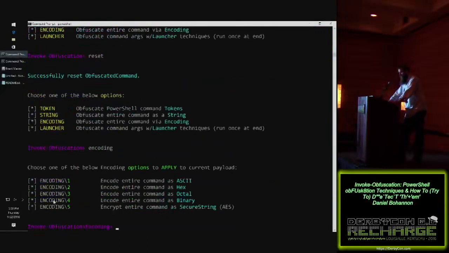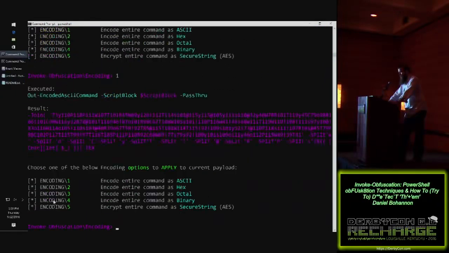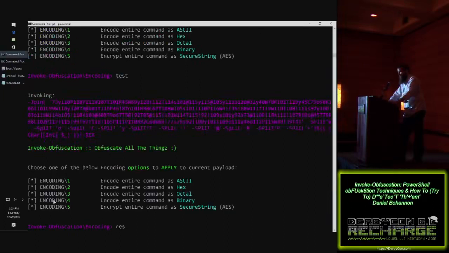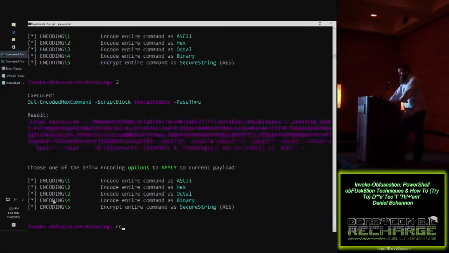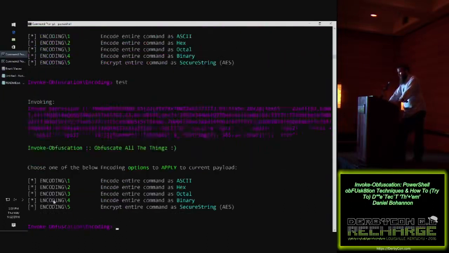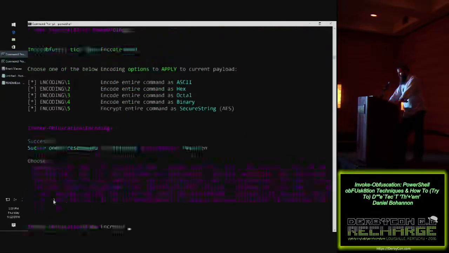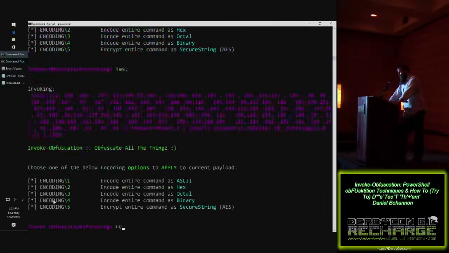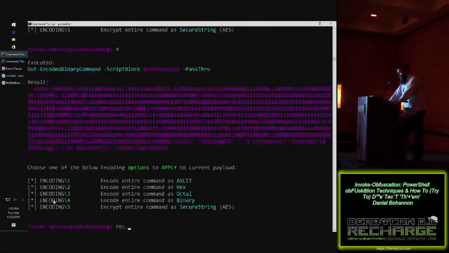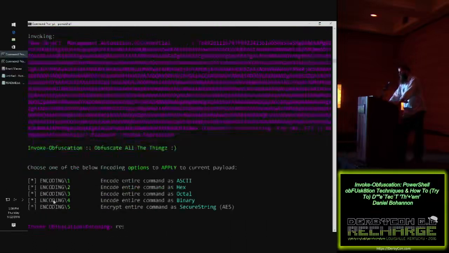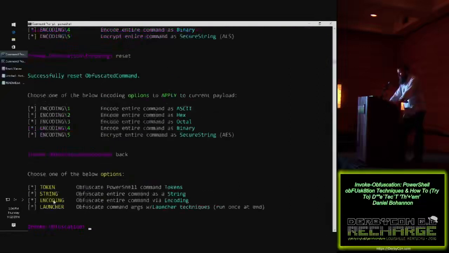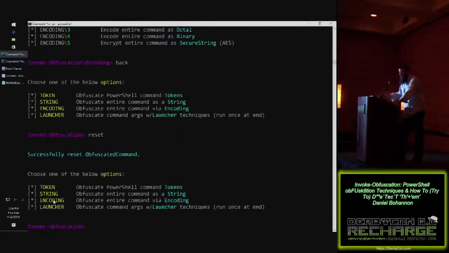Encoding. So this is looking at those more obscure encoding techniques. I didn't include Base64 or straight up AES because people are already kind of using that. I wanted to include some more fun stuff. So ASCII, hex, octal, binary, secure string. Each works. There's octal. Let's test it. Yeah, we're good. Binary works. Secure string. Secure string grows rather rapidly, so use that one sparingly. And if you pop the 8,190 limit, it'll give you a warning that, hey, you may want to start over. You're trying to put this in a command prompt.